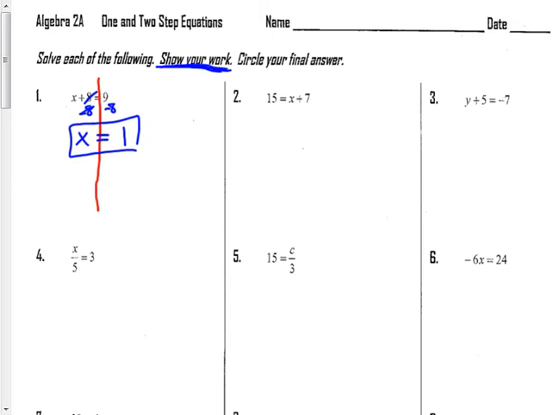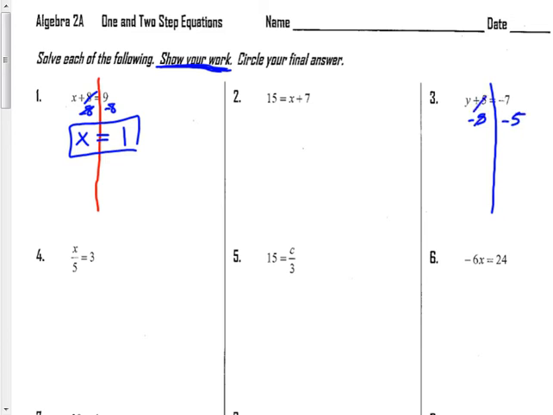Take a look at number 2, then we'll do number 3 here. Number 3 is subtracting 5 from both sides because I've got y plus 5. And again, if you want both sides and you're not sure about where both sides is, draw a line straight down through the equal sign. You can now see there's both sides of this line.